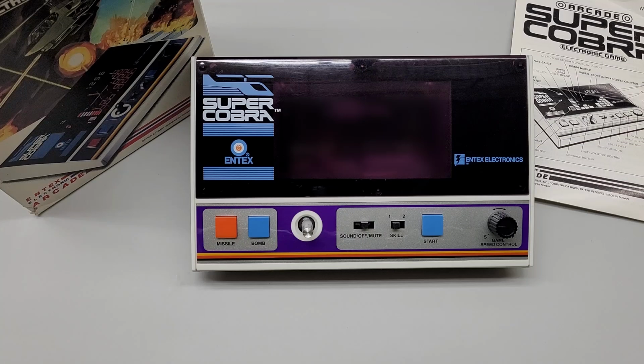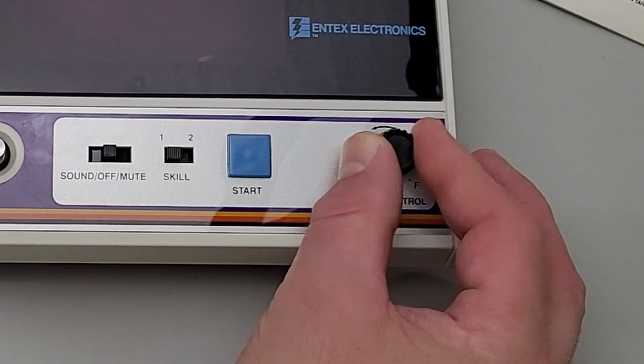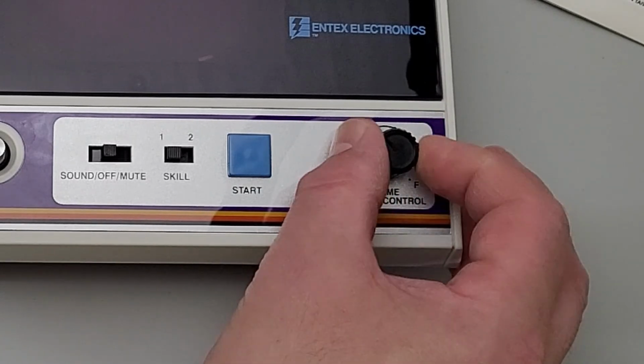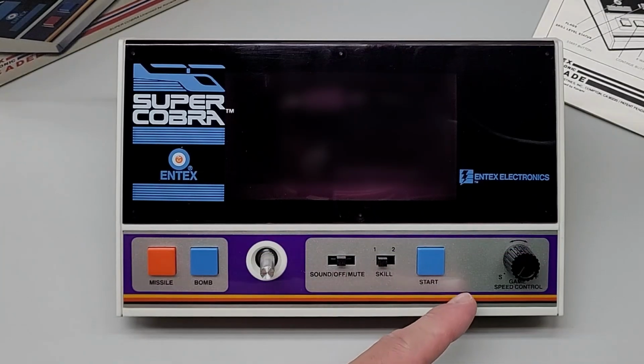I think the most coolest button on this is actually the game speed control. And that's this knob here. You can go left to right. Right is fast. Left is slow. And what does this do? Well, it actually controls the speed of the game. So you can go really fast, which makes it harder, but it also makes the points accumulate faster because as the game goes faster, you get points faster. And then you can slow it down on the fly, which is pretty nice. So you don't have to go 1 speed throughout the whole game. So you can just adjust when needed. Now, that covers all the buttons. And again, we don't have that continue button.